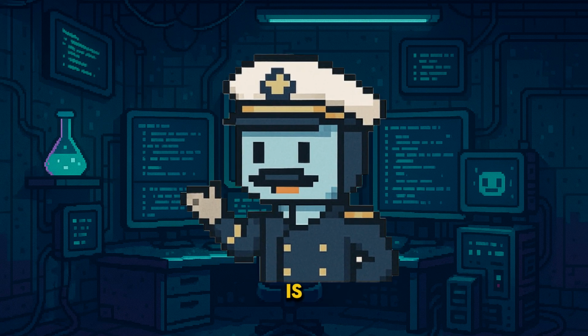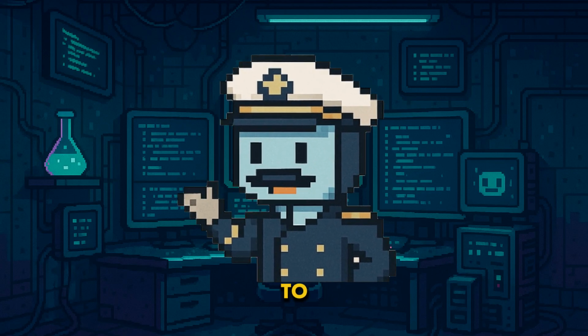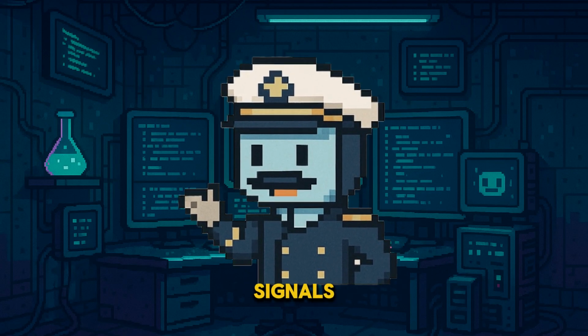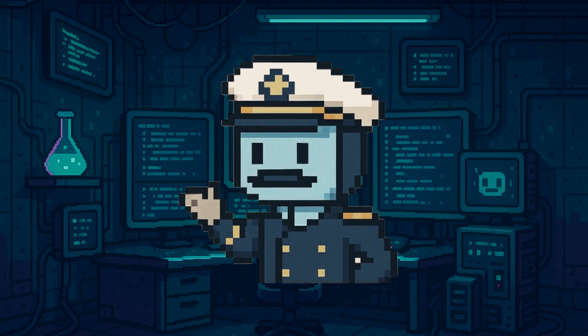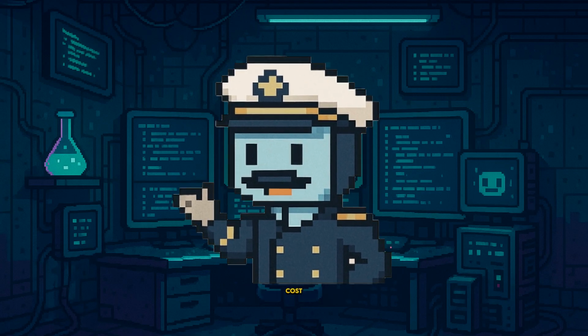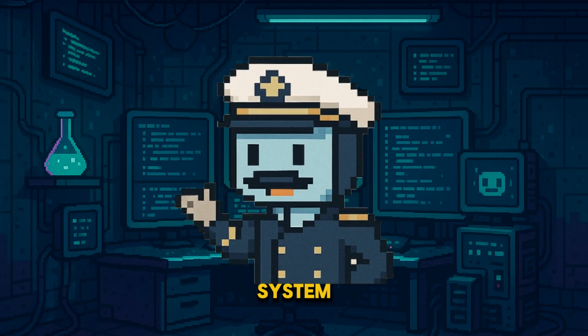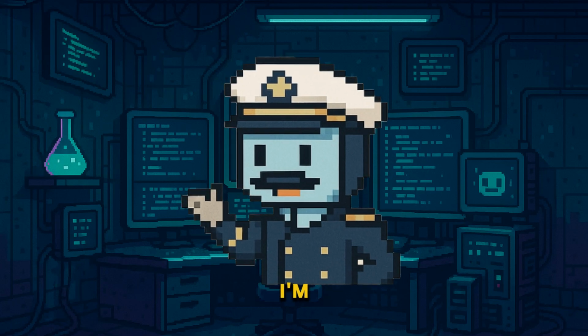The big question is, how does it run on its own? Because the bot needs to wake up, check the watch list, evaluate signals, and decide whether to buy, hold, or sell without me manually clicking buttons. And the second question is even more important, cost. I'm not trying to build an enterprise system here, I'm trying to build a trade bot because I'm not rich.